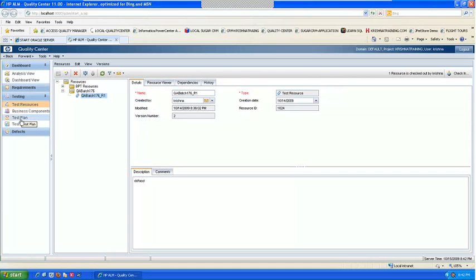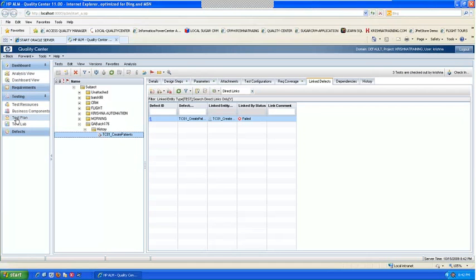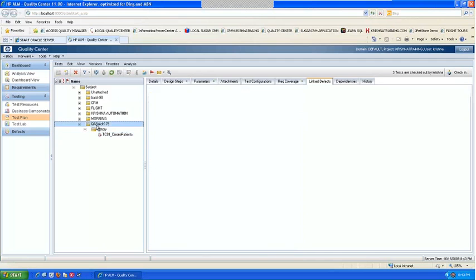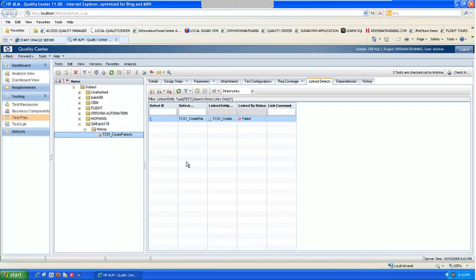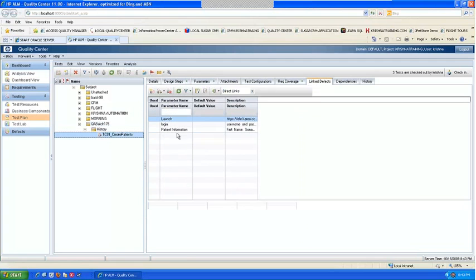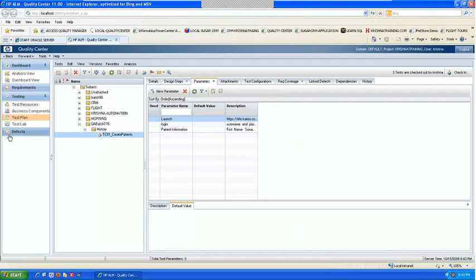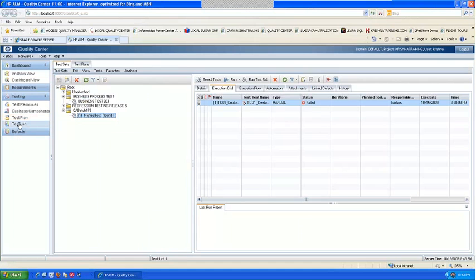Go to test plan, create a folder, create your test cases with test steps. Right, in the parameter, put the test data in the parameter. Now go to test lab, create a test set, again create a folder, create a new test set, then go to execution grid, select the test cases that you want to put into this grid and do the execution. Any defect, fail the test case, go to defect, raise a defect for that particular test case and then link it.